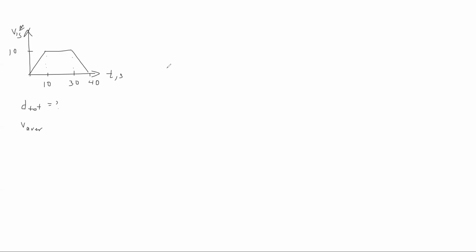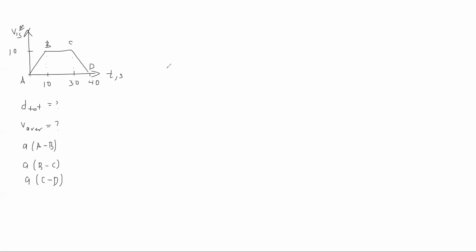And what else do I want to find out? Well, let's find out acceleration also. Acceleration. So I'm going to label this A, B, C, D. So acceleration will be between A and B, between B and C, and between C and D. Correct.